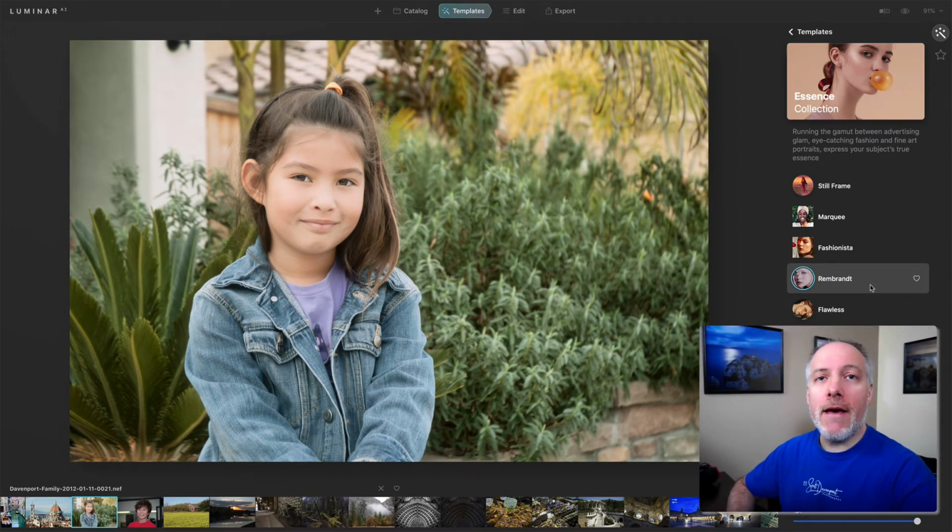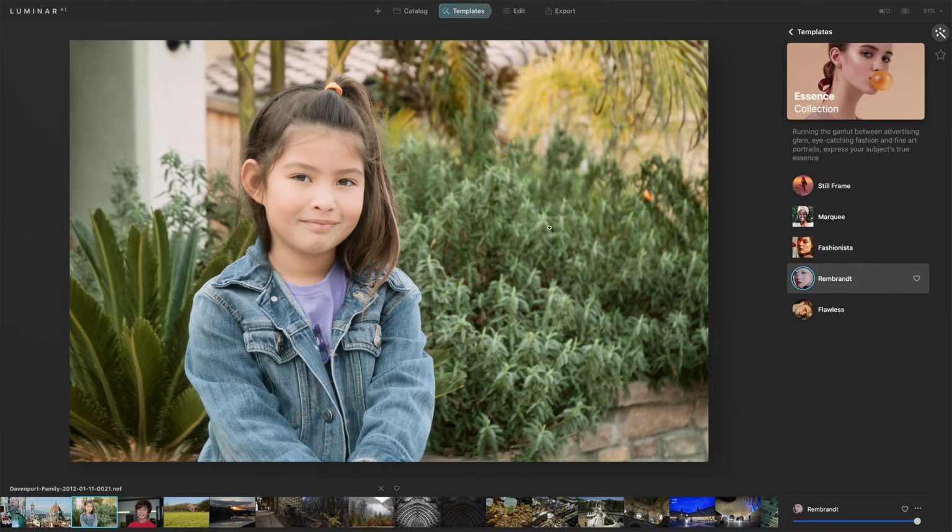Well, imagine you have a set of these photos, and in each one, your model is in a slightly different position. Well, the AI underneath will recognize that, understand it, and apply all of these changes based on the position of your subject. If the model is over here, or this is a slightly tighter crop, well, each one of these will know that and find the eyes, the face, the lips, the body, and apply the adjustments automatically. So you just get to your final photo faster.